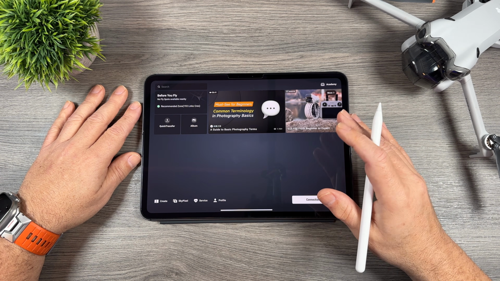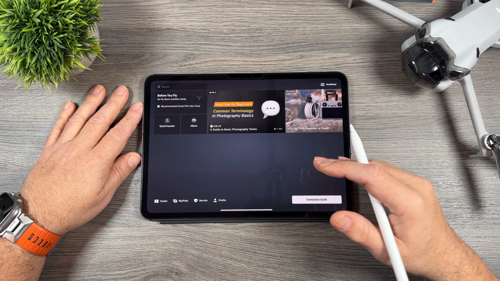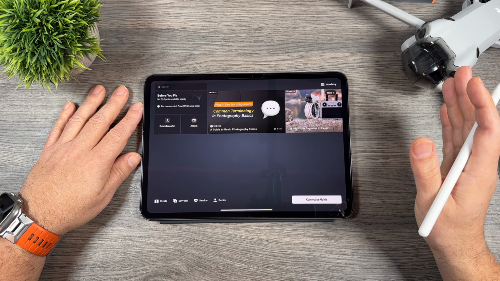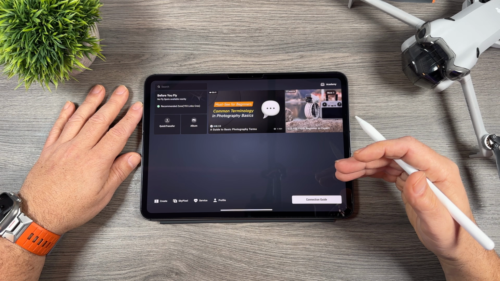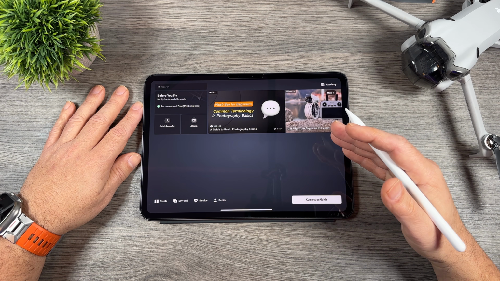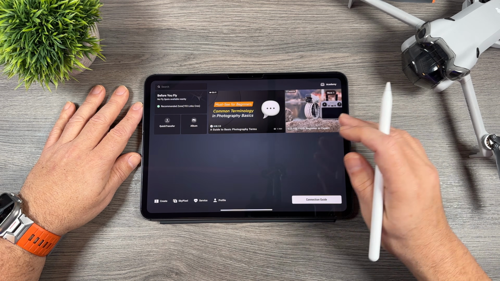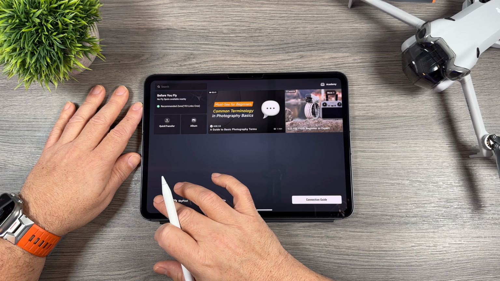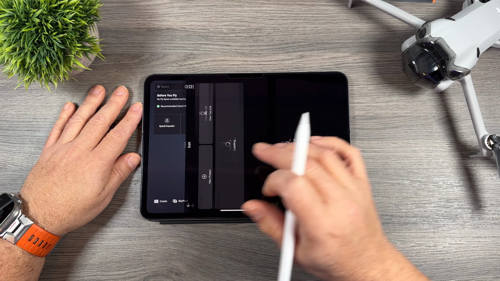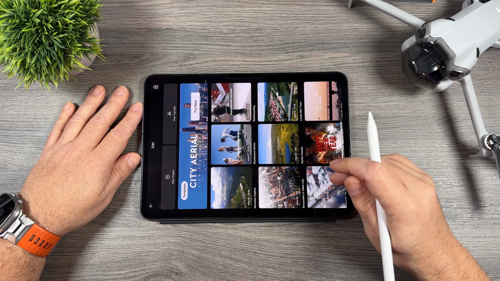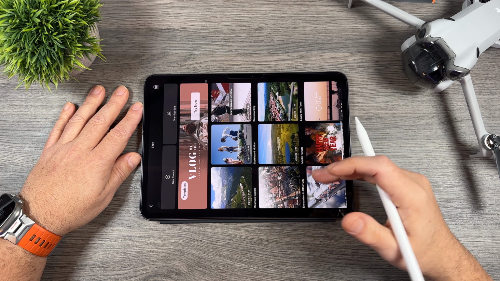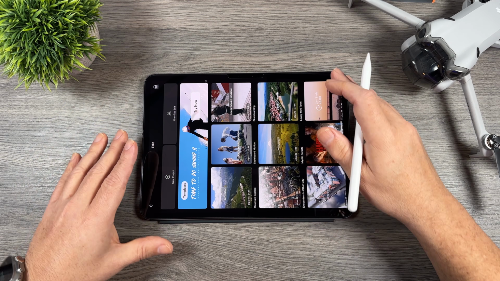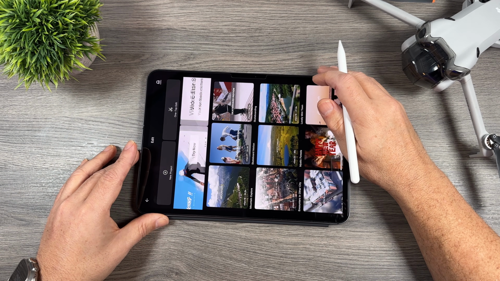And the nice thing about the Fly app is you can actually edit footage other than things that were shot on a DJI product. So you can edit your drone footage, but if you want to mix in footage that you've captured on something like an action camera, or even content that you've captured on your smartphone. So let's go ahead here, and I'm going to launch the editing tool. And you're going to notice right away that when you do launch it, you do have to edit in a vertical format. If you're on a phone, that's not going to be an issue, but if you are editing on an iPad, you will have to edit it vertically.